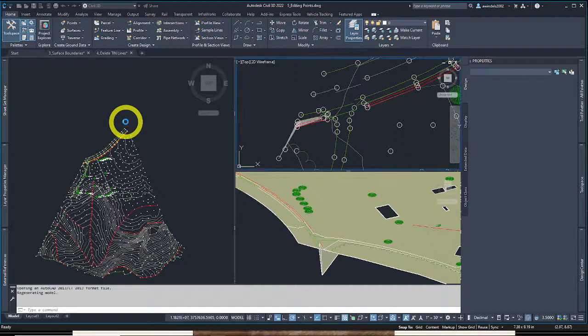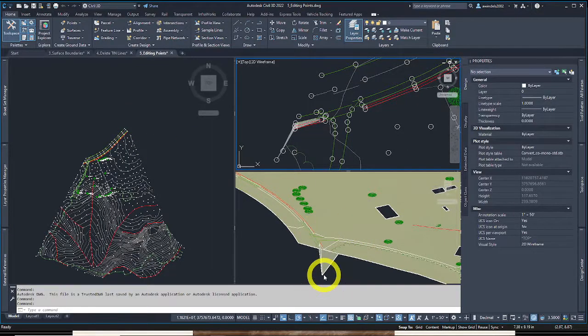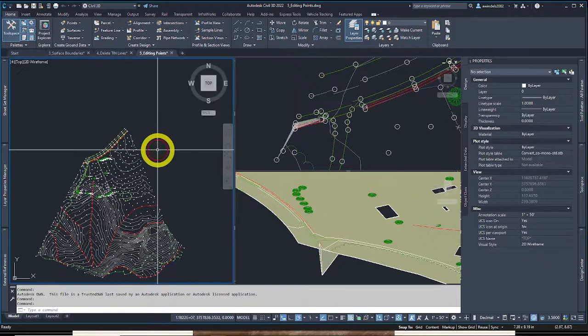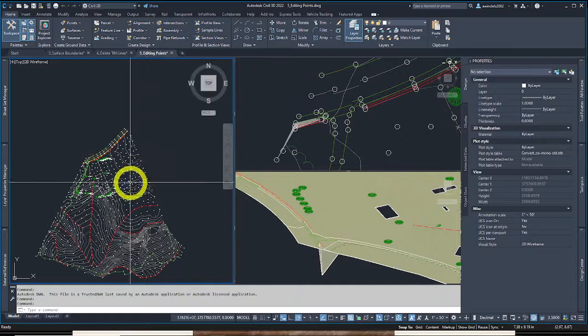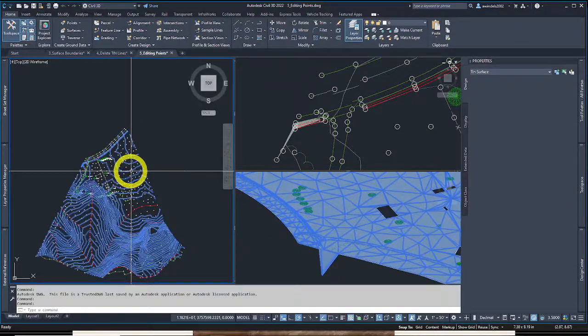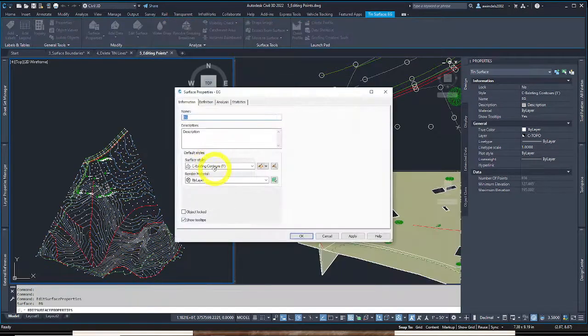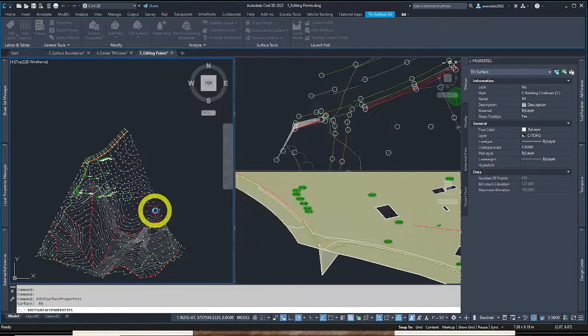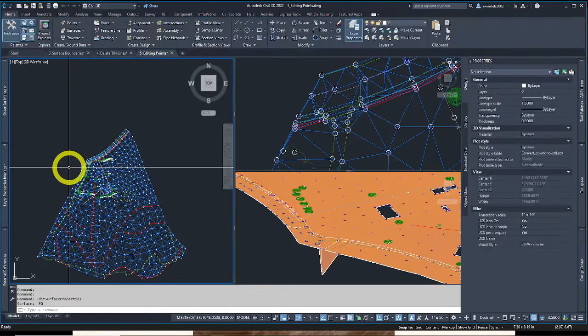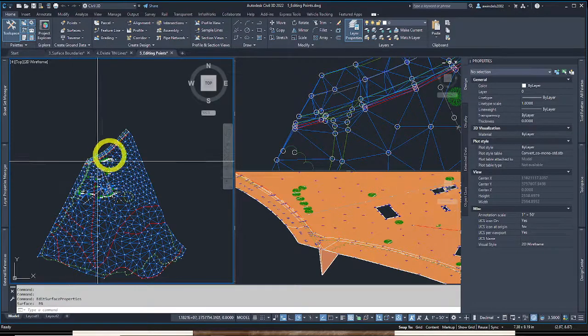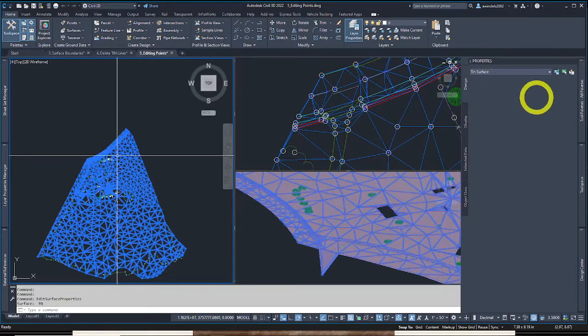I just talked about the edit point options, but we're going to go a little deeper into how they work. So we see a point here that's triangulating down to a bad elevation. Remember, our surfaces are pretty much made up of points and triangles, and if we click on the surface and go back once again to change it to triangles and points, or you can also click on it.